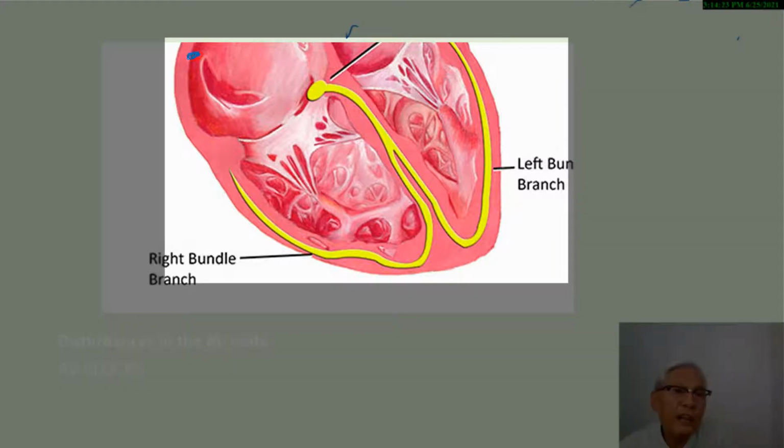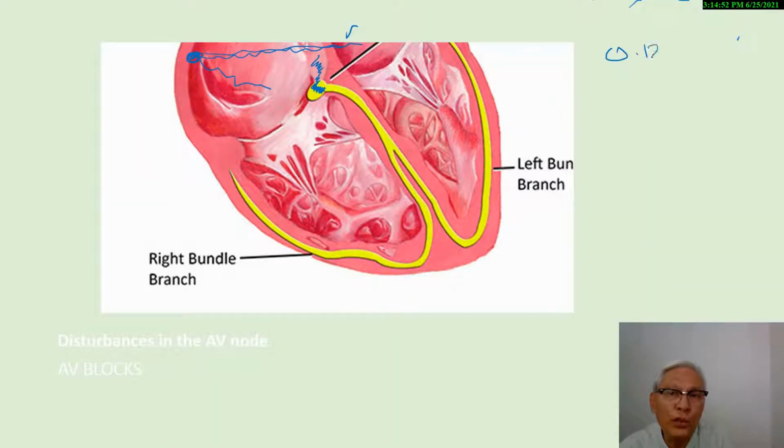Let's suppose that an electrical impulse was generated by the sinus node. It travels through the atria, through the internodal tracts as well as the Bachmann's bundle, and then the electrical impulse finally arrives at the AV node and it tries to conduct the electrical impulse through it. In a normal fashion, this should take approximately 0.12 to 0.20 seconds. This is the normal transit time for an impulse in the atria to traverse the AV node. Now, when the AV node is sick, then the transmission of electrical impulses will not be as efficient. This is a first-degree AV block.